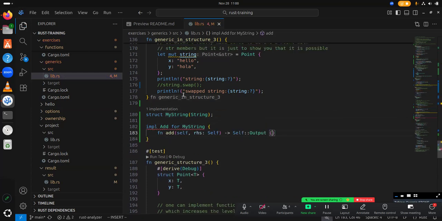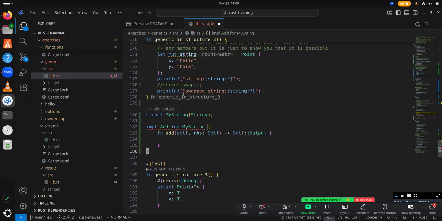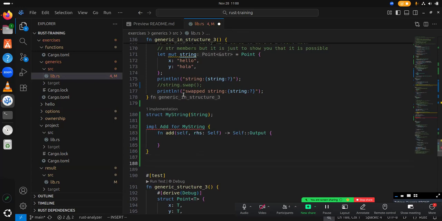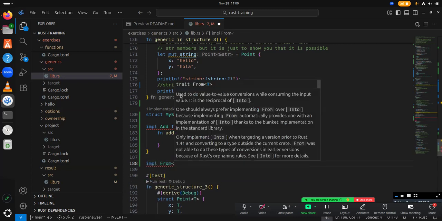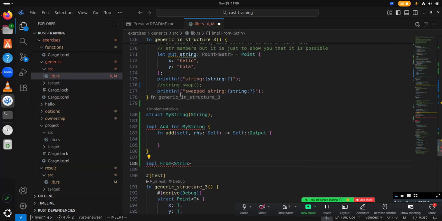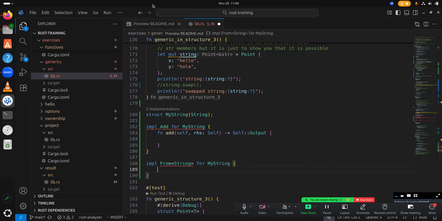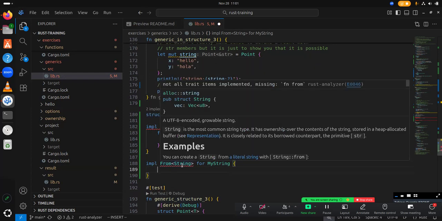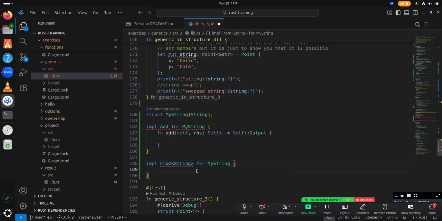Then you implement the stuff, and what you would eventually do as well is to provide an impl From<String> for MyString. So it's how to convert and map a String to a MyString. And this way you would be able to overload, kind of overload, pretty quickly the add function, because it would do the conversion and all the stuff for you. So this would be very easy to do.